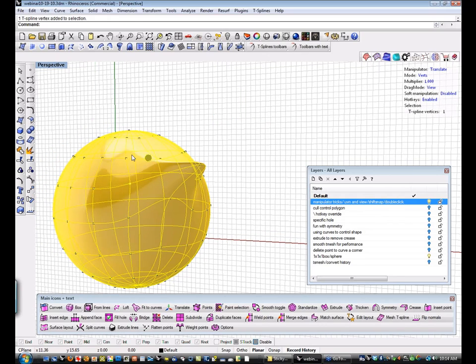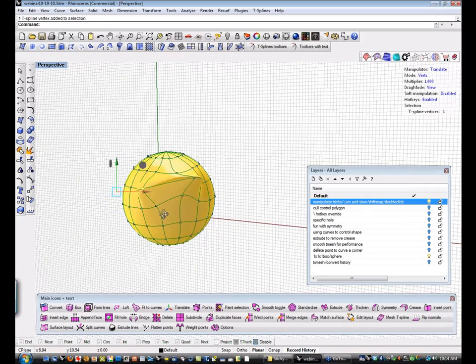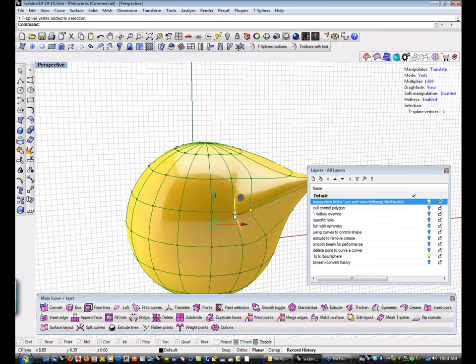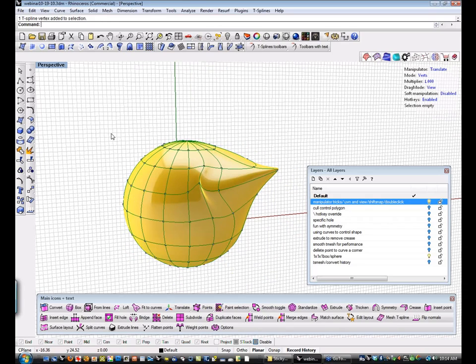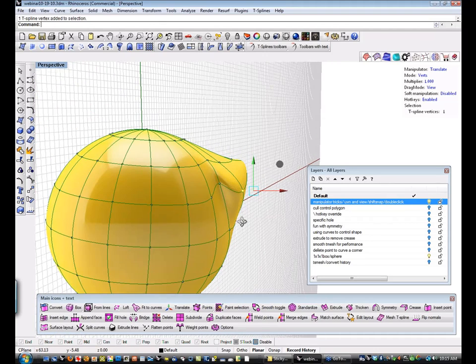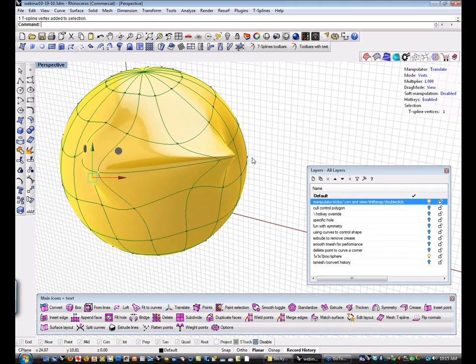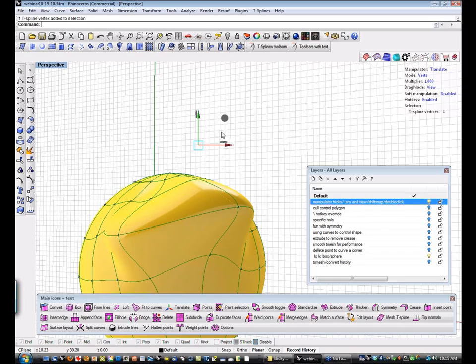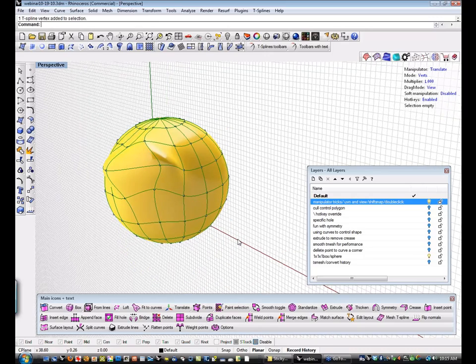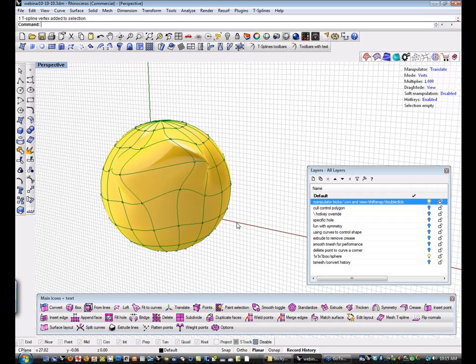I can continue. This is particularly useful if you're working on an object that's not set up in strict XYZ orientation, and you have to deal with stuff that may be kind of at an angle to your construction plane. Now, obviously, you could go in and set up a construction plane based on the coordinates of that unit, but view is a really quick, simple way to go in and grab something and manipulate it. Not as accurate as the world views, but it's really quick, especially if you're sculpting something that's fairly organic, which, let's be honest, that's what T-Splines is all about, right? Okay, so those are my manipulator tricks. Actually, not all mine. I got those from everybody.